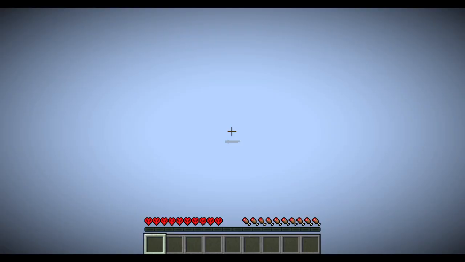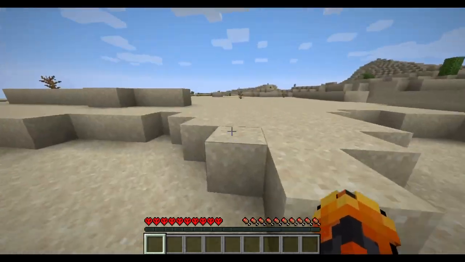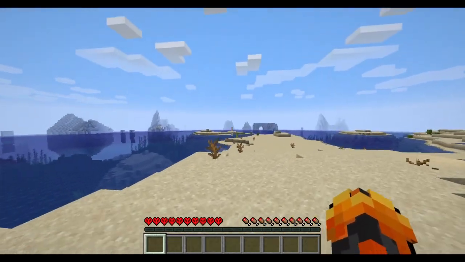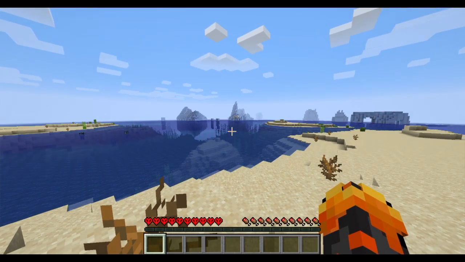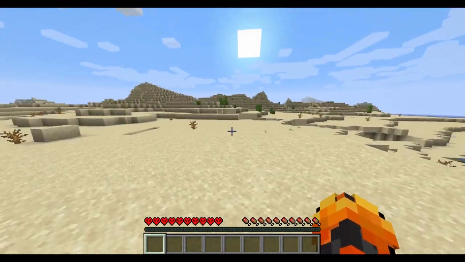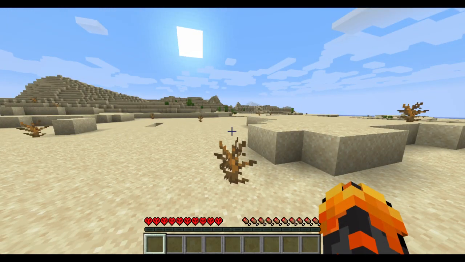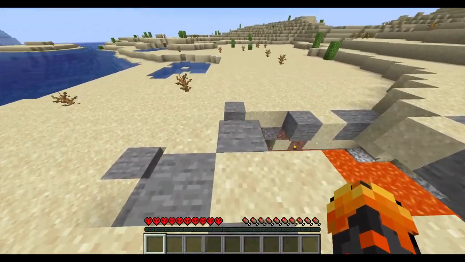Let's jump on in. Basically, all I did was spawn in on the world and look around. If I would have known this was the seed that would have gotten me one of these goddamn ice biomes, I would have done it a long time ago. Anyway, we got a desert over here, and an ice biome here. Sadly, we have no trees, so we're gonna have to find some of those first.